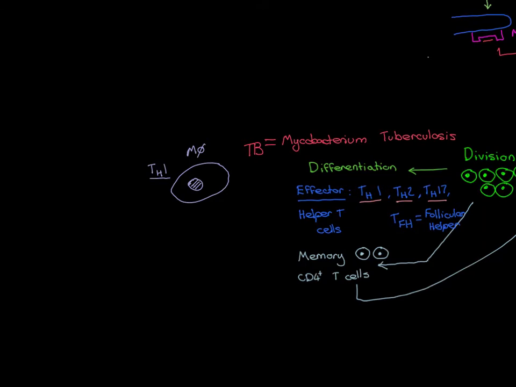What makes TB such a serious illness, and why this bacterium is such a problem for the human race, is that it is incredibly difficult for our immune system to kill it. Even though it divides so slowly compared to other bacterial species, which makes it seem as though it's not that dangerous because its population is going to expand at such a slow rate, it's really difficult for our immune system to kill it.